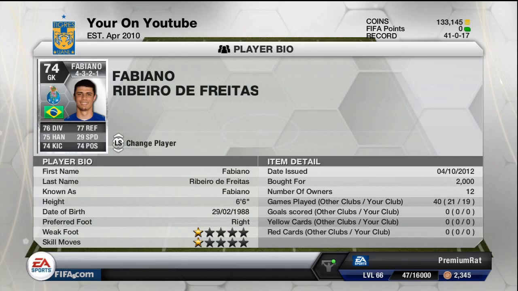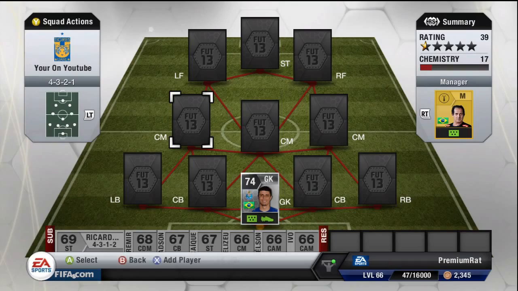We've got Fabiano in goal. He plays for Porto. A fantastic all-round card. 76 diving, 77 reflexes, 75 handling, 74 kicking, only 29 speed, but he does feel a little bit quicker than that when he's coming out to claim through balls and stuff. And 74 positioning. Picked him up for 2,000 coins, which is relatively cheap compared to the other silver goalkeepers. And he's 6'6", so he does command his area very well.